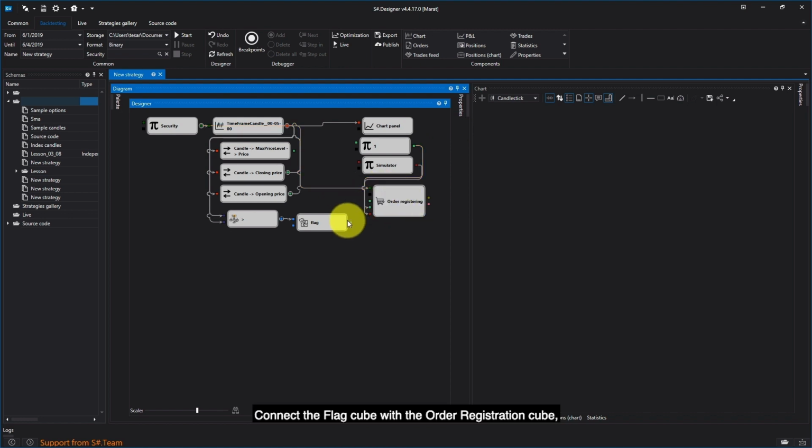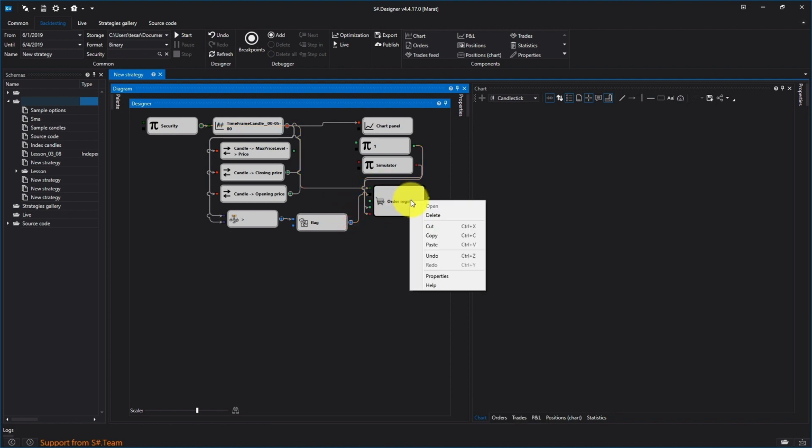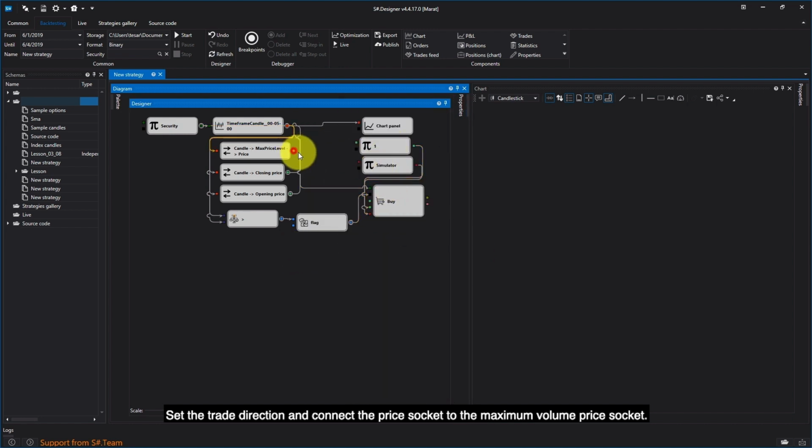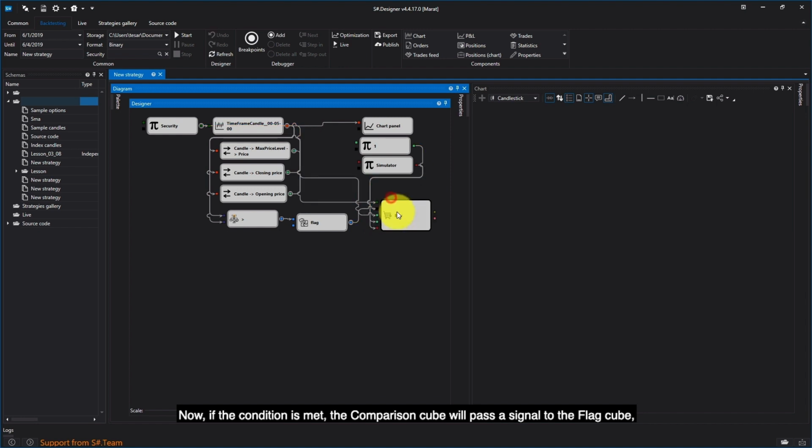Connect the flag cube with the order registration cube. Set the trade direction and connect the price socket to the maximum volume price socket. Now, if the condition is met, the comparison cube will pass a signal to the flag cube, which will pass a signal to the buy cube trigger and be lowered, preventing two buys in a row.